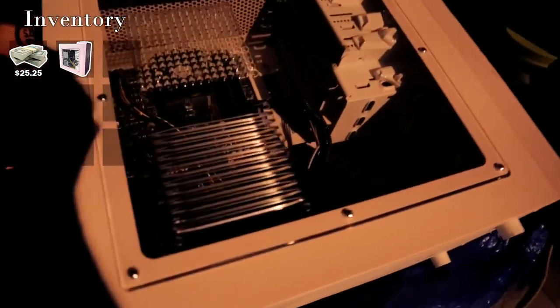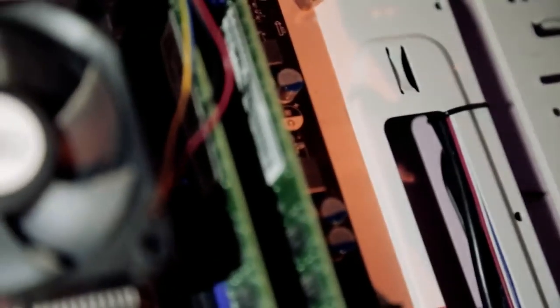Just got the computer for $50. Let's check this thing out — there's 8 gigabytes of DDR3 and a Thermal Tank power supply. As long as this thing works, I just need to go get a hard drive. I'm pretty sure I can get one for $5, some old HDD, hopefully Western Digital. If I can get a full system going for $75, I'll be impressed with myself.